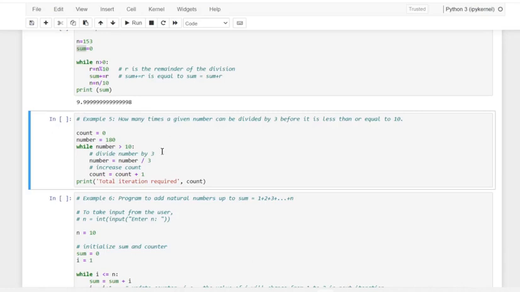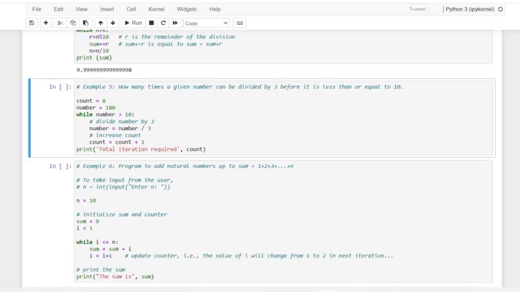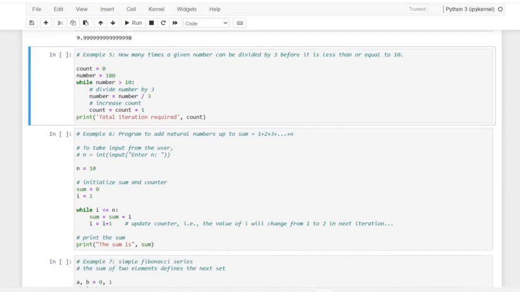Next one: how many times can a given number be divided by 3 before it is less than or equal to 10? So here we want a count, and the number given is 180. While the number is greater than 10, we enter the body of the while, where it divides the number by 3.